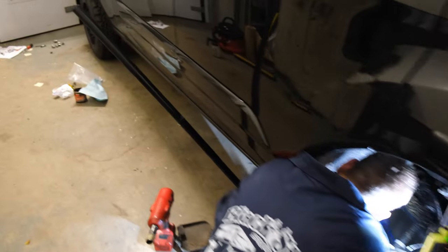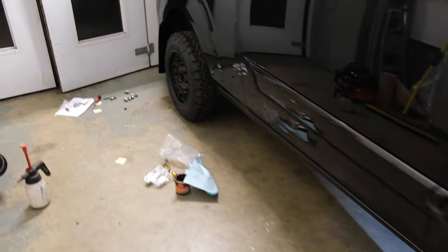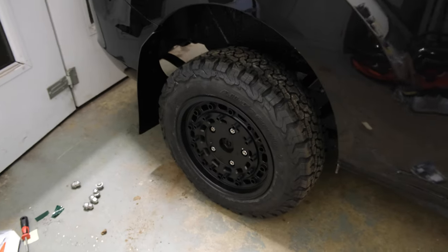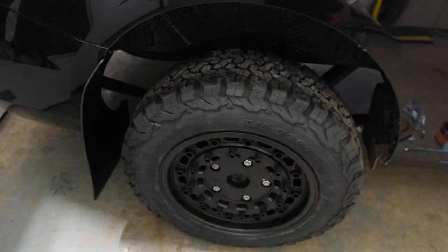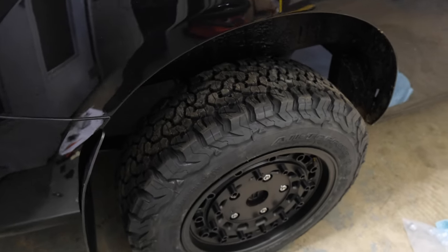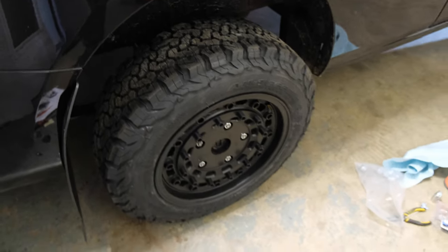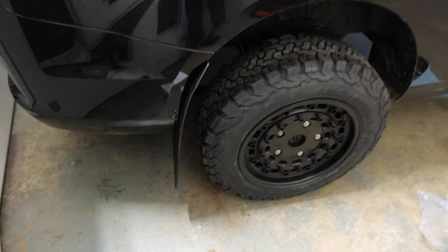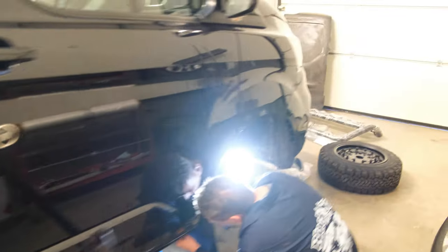Let's have a look at the rear one you've done on this side. Look, we've got the Black Rhino Arsenal wheel and an all terrain BF Goodrich tyre on there, and the mud flap as well. Look at that. It's going to stop all the mud flapping around, isn't it? Yeah, on the rally stage. Lovely job there, mate.